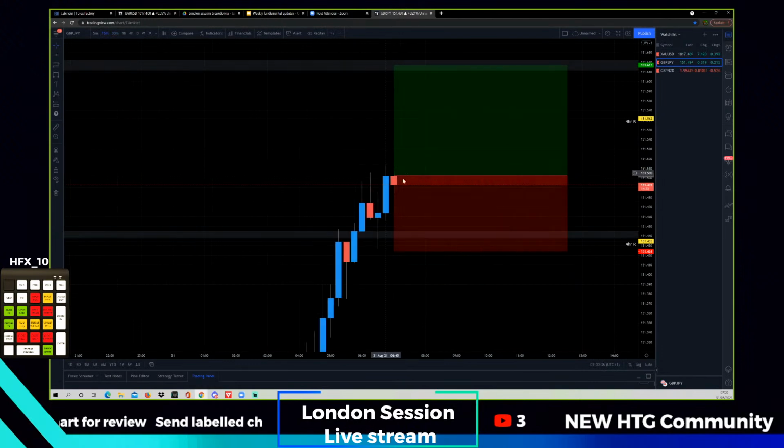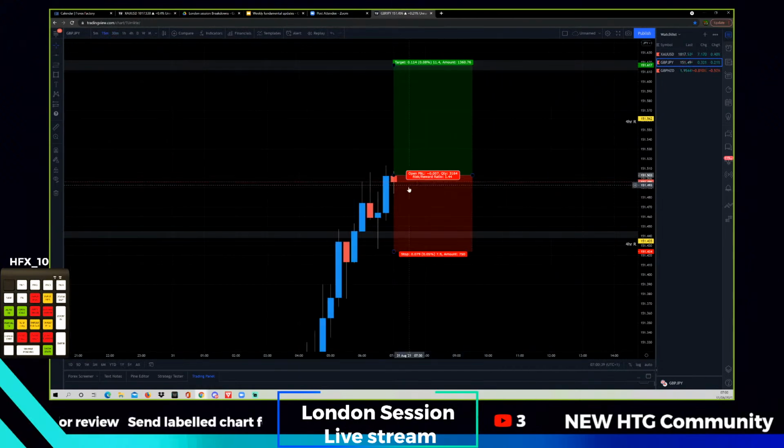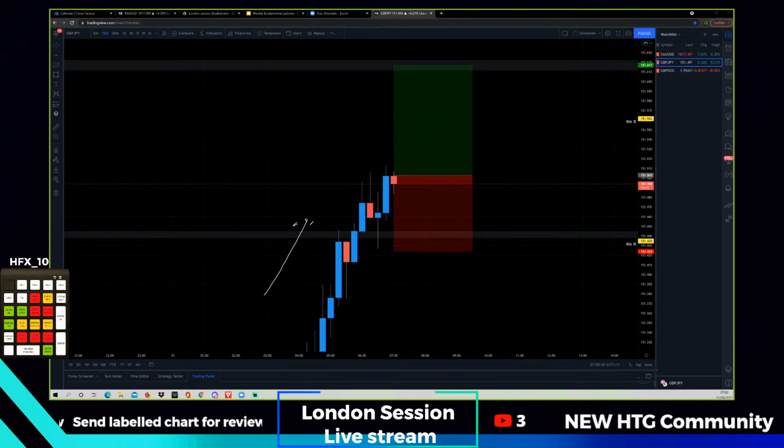So basically my analysis here for this trade, obviously what I look for is continuation of movement. We can clearly see price going this way. That's our first tick. The second thing is that we've closed above the highs over here. So as long as we can respect this high, and with the volume we can break the high, then we can continue moving bullish, come over to our 4-hour level, which is where we'd go break even, and then look to extend that move coming up to around 620. So for me at the moment, I just got into a buy. First trade of the live stream since we've been back.